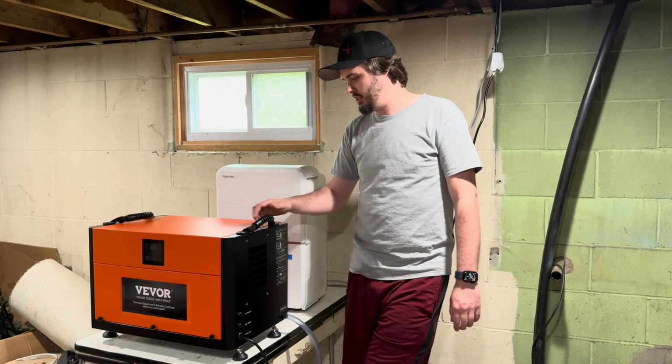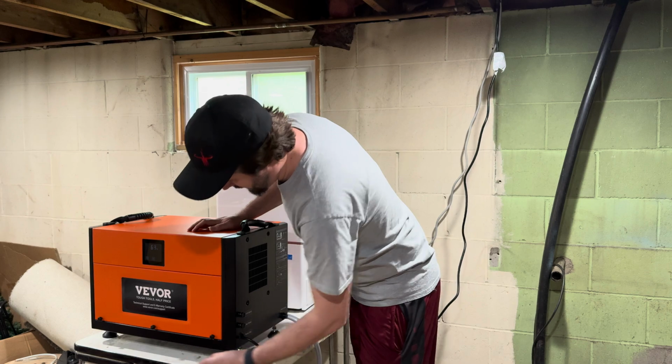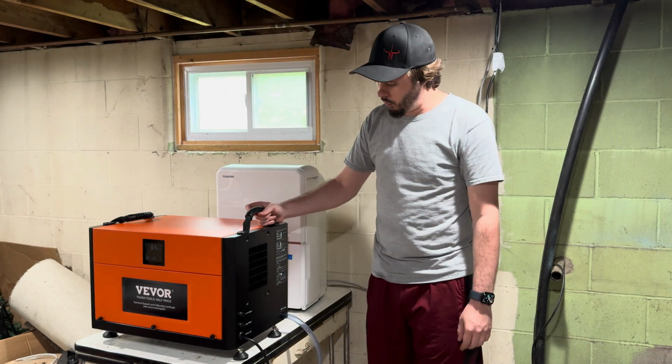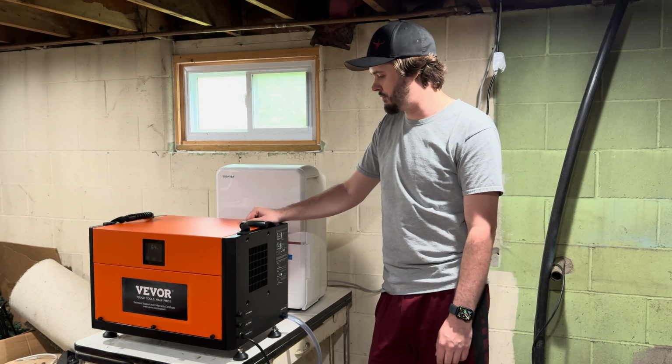And I'm also excited to see how many more years are left. Like, this thing is really heavy. It's bowing the table it's sitting on. It's so stout. So I hope they at least matched the quality of the pump to the rigidity of the unit itself. It does feel very well built.